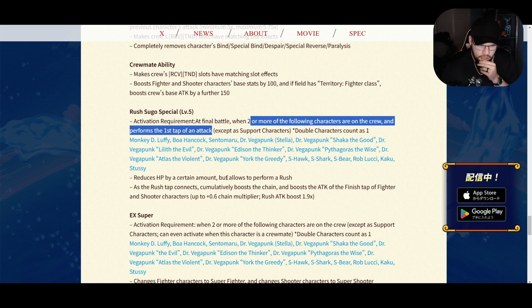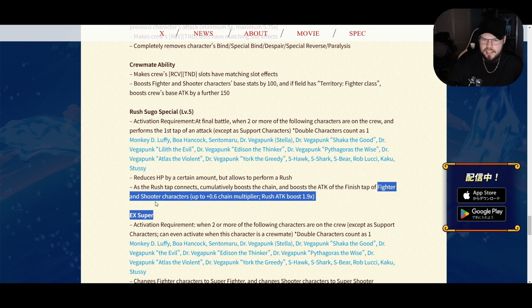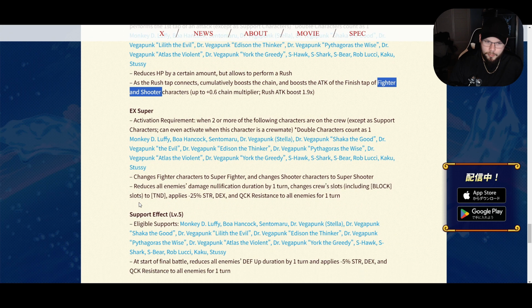And the rush, it doesn't really give us a lot of information here, but it says that at max it will get a 1.9 times boost, which is again relatively stock standard for a rush, and it's for fighters and shooters. Yeah, I like the stuff for fighters and shooters, because these are the two weakest classes in the game, I would say. So the fact that this character is directly buffing both of them is quite good. And if you are running characters like obviously Luffy and Lucci with all of their amazing buffs from their special, this character goes very, very well with Luffy and Lucci, is what I'm picking up, right?